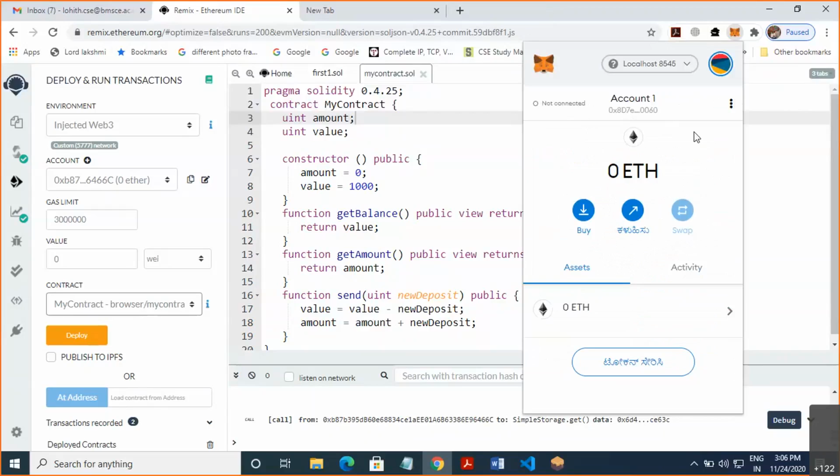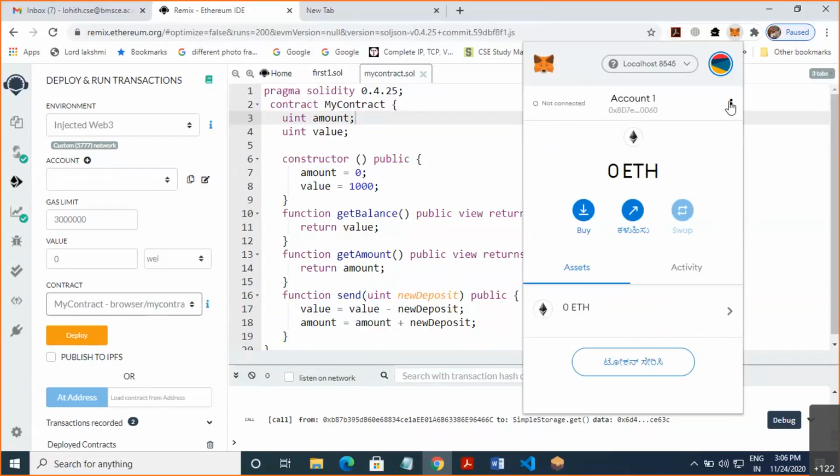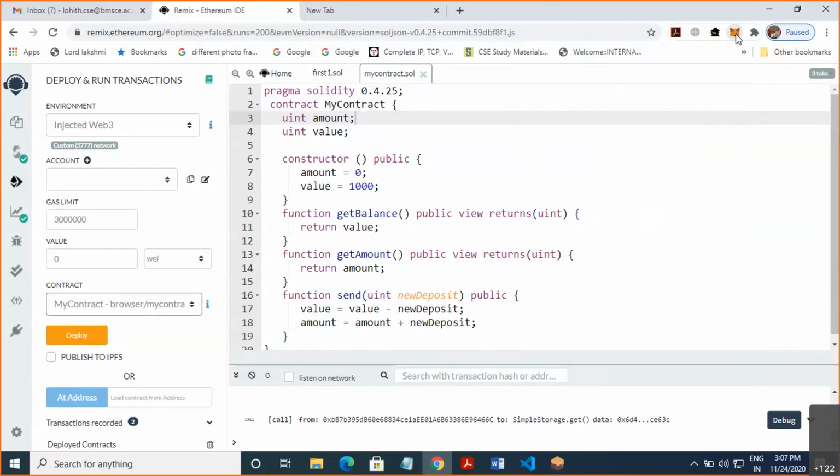That is why it is giving an error here. Let me import one account now.